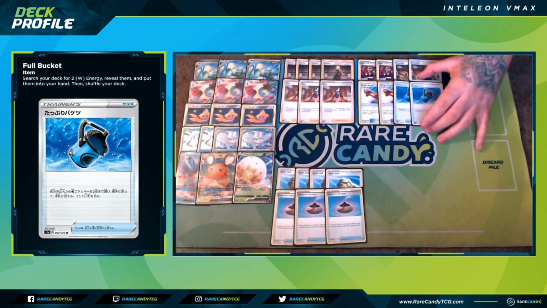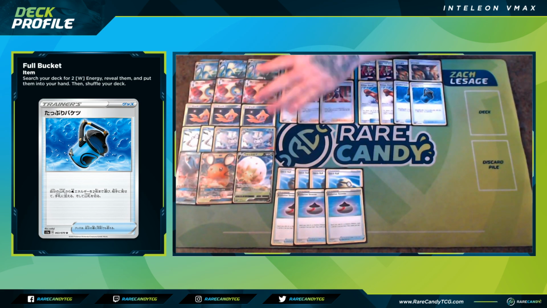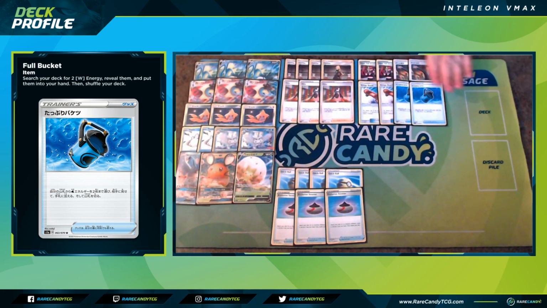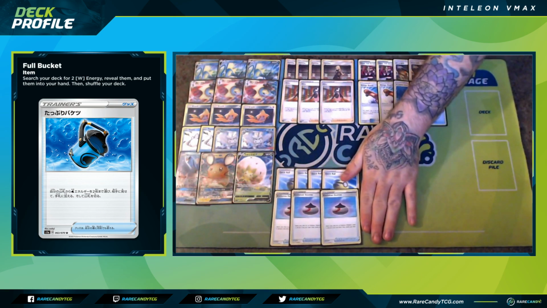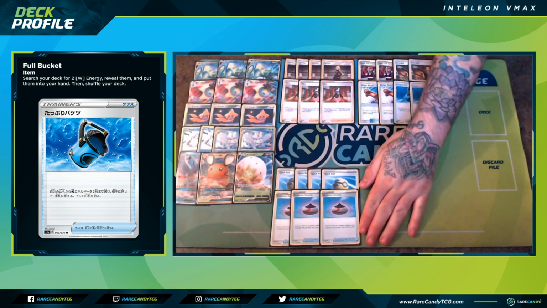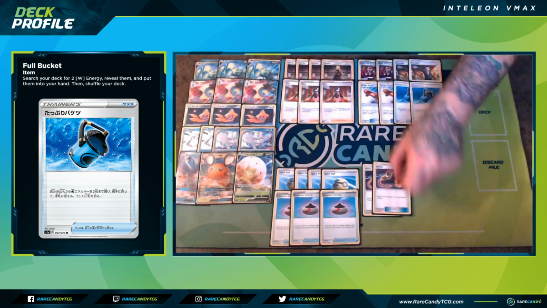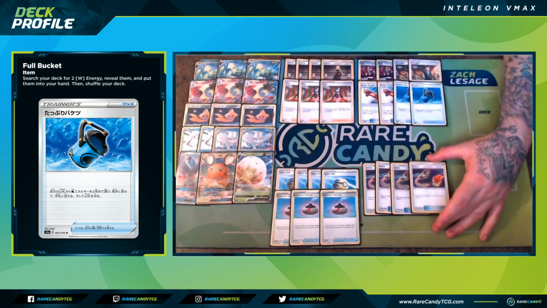So the Full Bucket is allowing us to search out energy from our deck to attach to our Pokemon. Again, it's going to work out really nicely with Frostmoth. A lot of people have said that Frostmoth might gain a lot from the set because of Full Bucket. I mean, I'm not here to say that they're right or wrong, so that might end up being the case. We got 4 copies of Switch, and the copies of Switch here are going to work, again, nicely with Jirachi.